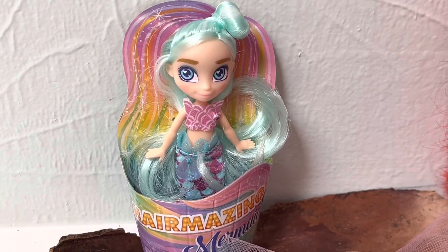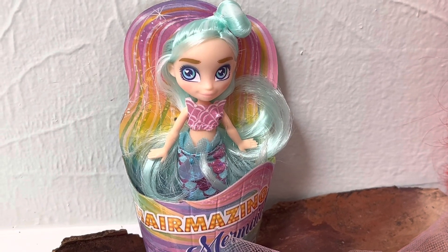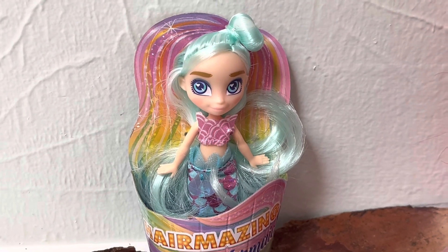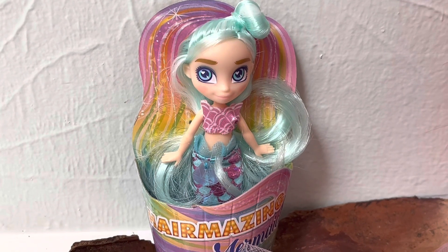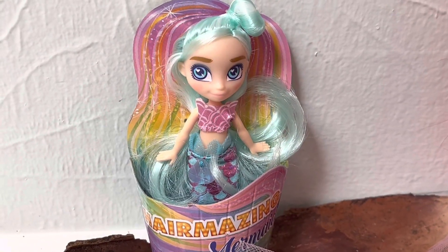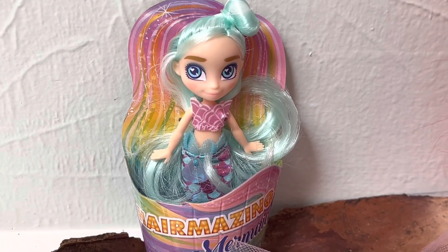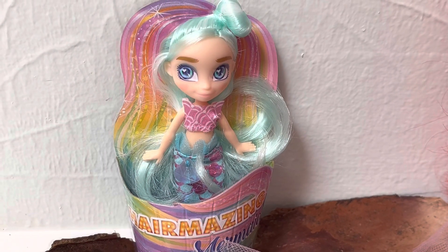Some time ago, Marna from Dolls Rescued invited my sister, Tammy Pally of Peacecraft Dolls, and myself to join in a collaboration challenge dressing our dolls up like mermaids. I was really, really excited about this, and when I went to visit my sister in May, we did some work on some of the things that we had in mind.